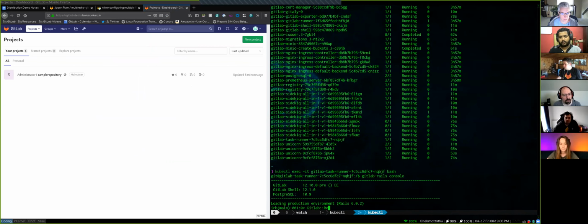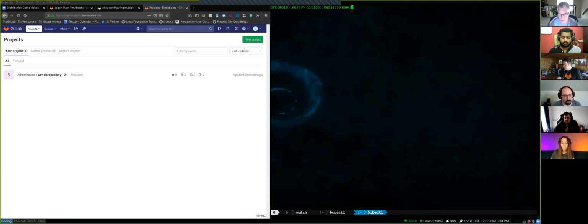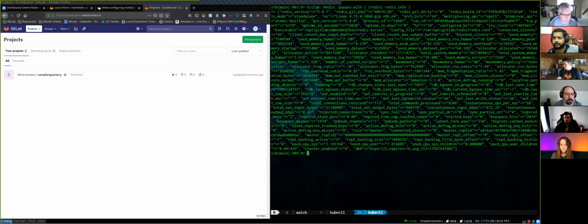GitLab Redis queues. Okay, queues. Okay, it seems to have queried the Redis instance.